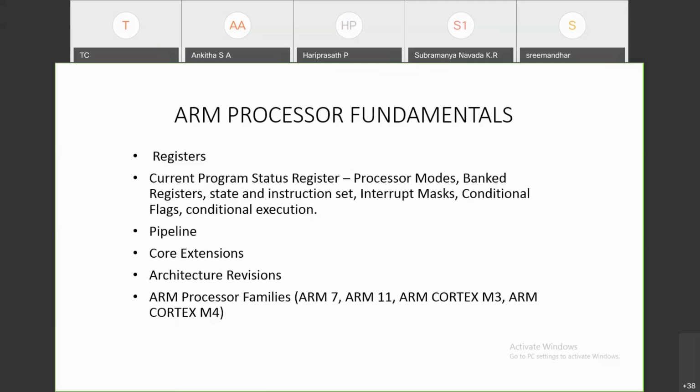Von Neumann architecture, Harvard architecture. Von Neumann architecture means both data and code memory are the same memory, whereas Harvard architecture means data memory is different, where only data is stored, and code memory is different, where only code is stored. That is Harvard architecture, right? So Von Neumann architecture and Harvard architecture are the two architectures associated with either microcontroller or microprocessor, doesn't matter. Anyone can lie under this architecture.